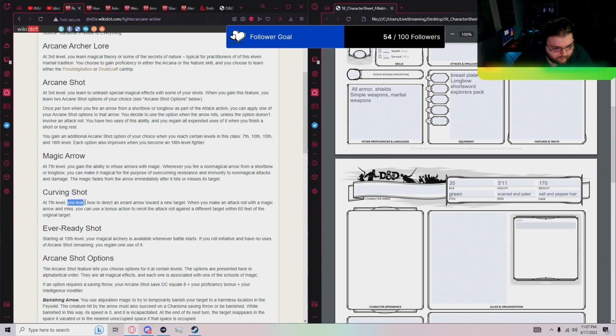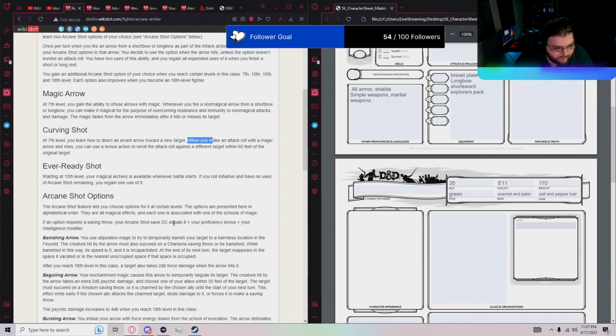Curving Shot. You learn how to direct an errant arrow towards a new target. When you make an attack roll with a magic arrow and miss, you can use a bonus action to reroll the attack roll against a different target within 60 feet.